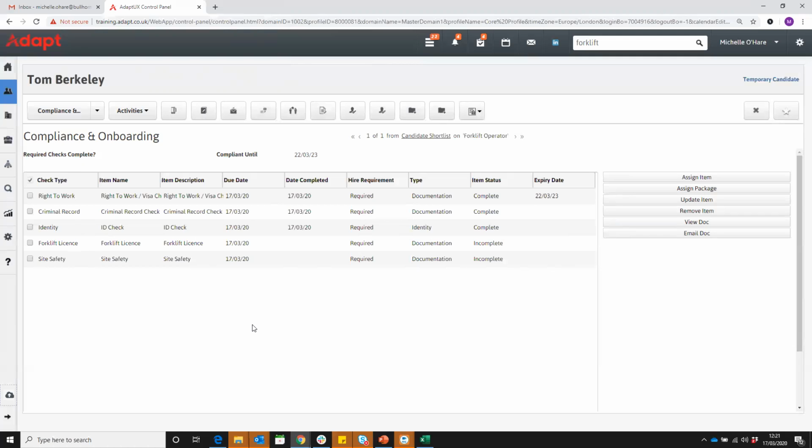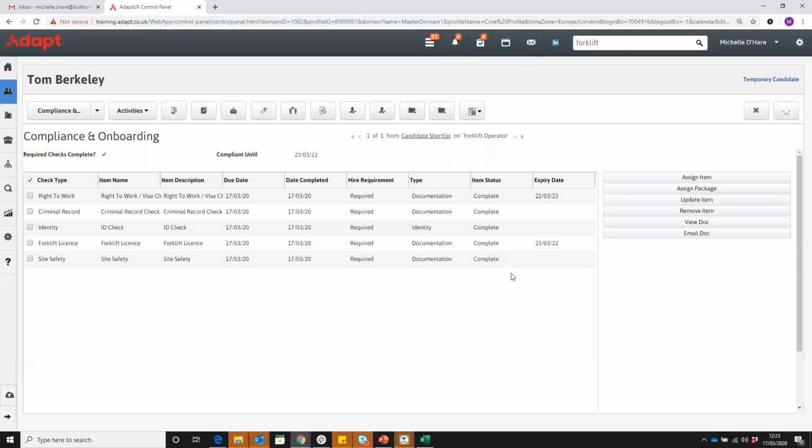Now, one thing I failed to mention earlier that's very key is the hire requirement stage. So can you see here, these are all required items. So when building an item in the system, you do have a choice to say whether it's a preferred item or required. Only an item that is a required item will put a stop in place when that check is done against the job. If the item is preferred, so it's not needed to continue working, then it won't stop you. But as you can see, mine are clearly all required.